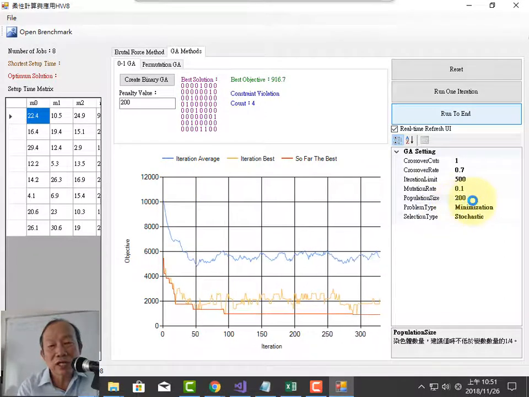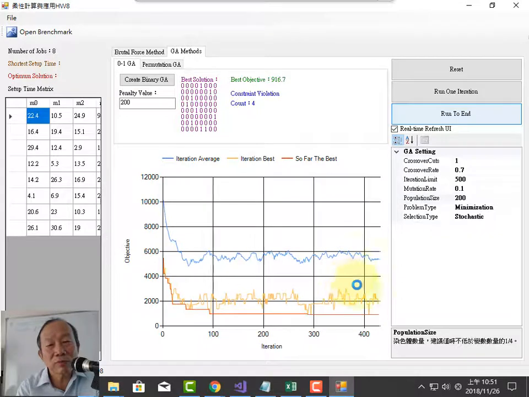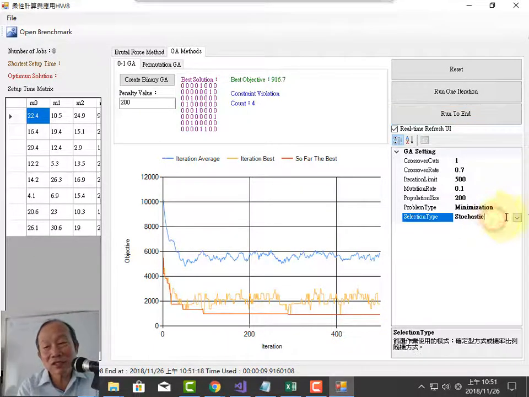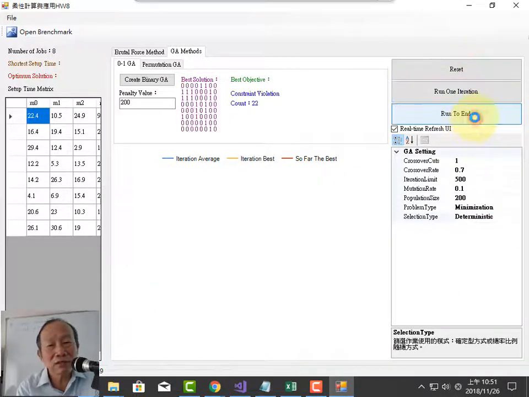Since the population is large now, each iteration will take much more time than the previous one. Well, it seems that the stochastic solution is not promising compared with the deterministic.